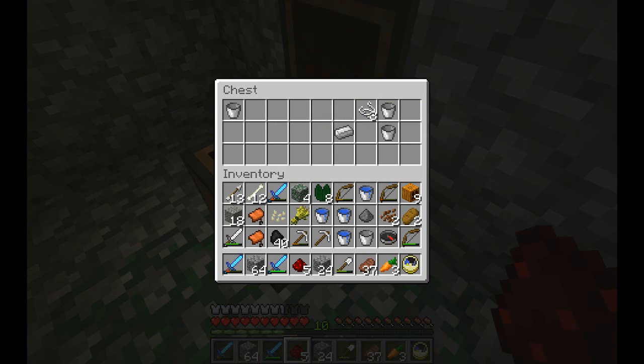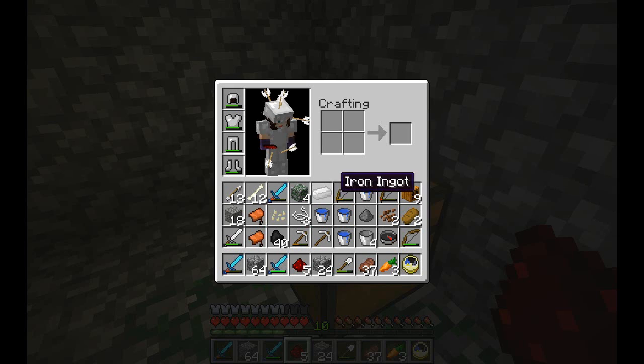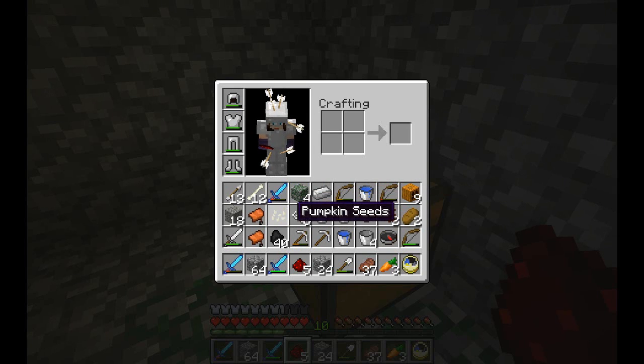Iron, string, buckets. Okay, let me get rid of some stuff here. I don't want those lily pads. Let's get these empty buckets, can always be helpful. And I don't need this wheat, so let's take the iron. Okay, that was pretty nice find. Yay, look at that. Cool. Actually, I'd like to take the chests with me too. So to get rid of, ooh, pumpkin seeds.